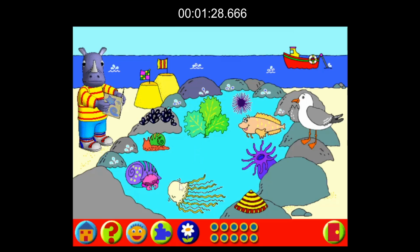It's see-through and looks like a big jelly blob. But be very careful. This animal can sting you badly. It's small, purple and jelly-like and looks like a plant when it's open. But this is an animal with lots of tentacles, not leaves. It may look like a very spiky ball, but this animal doesn't roll. It uses its spines to walk across the rocks. It's grey and white and has webbed feet, just like a duck. It has feathers like a duck too, but it doesn't go quack.